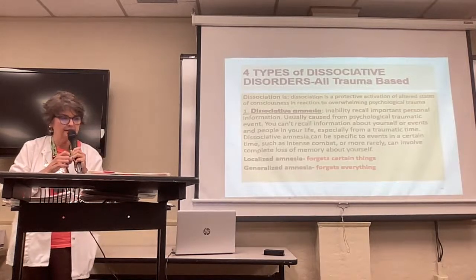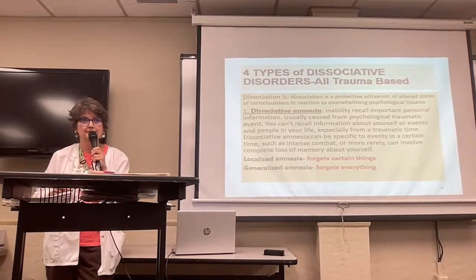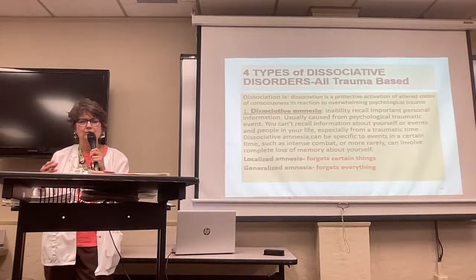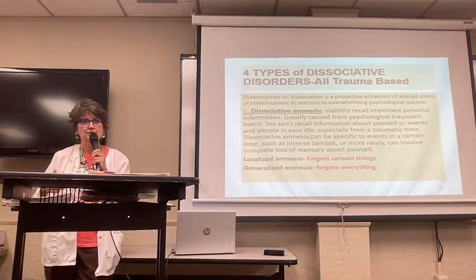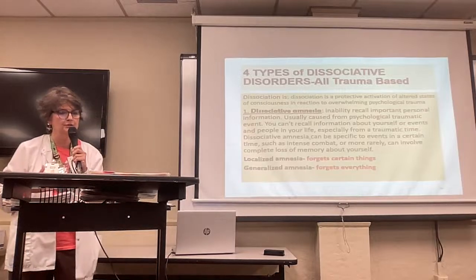Now, why have they forgotten? Because it's the brain's way of protecting them from having to remember the trauma event. Another way you can look at it is how your body walls off an infection in order to protect the rest of your body. That's kind of what's happening here. The brain is walling off the past trauma event to keep the patient from having to remember what happened. As a result, there's going to be dissociative amnesia, or a loss of ability to remember things.